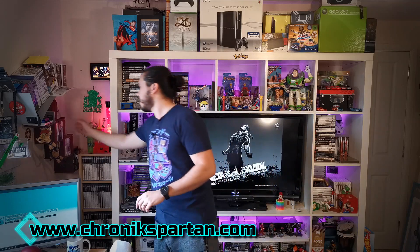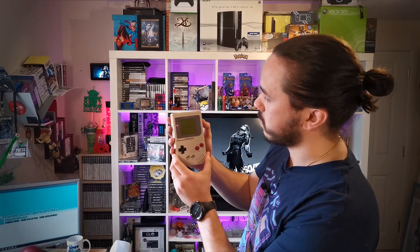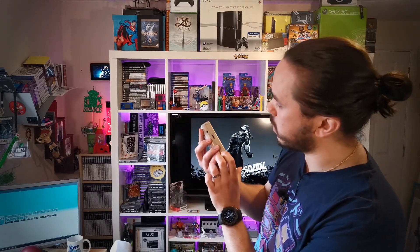The Game Boy started life as this wonderful brick right here, and I call it brick in the most loving way possible because this thing is just a thing of pure beauty. There's something about the size, the feel, the buttons, the clickiness. You need four batteries, and I would totally advise if you're going to get one of these that you get rechargeable batteries.